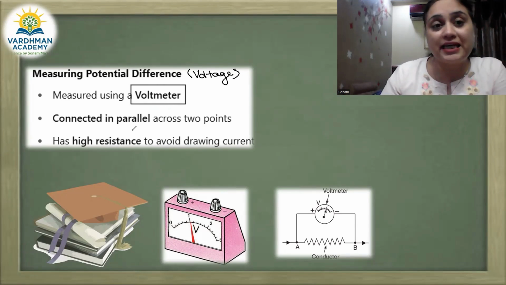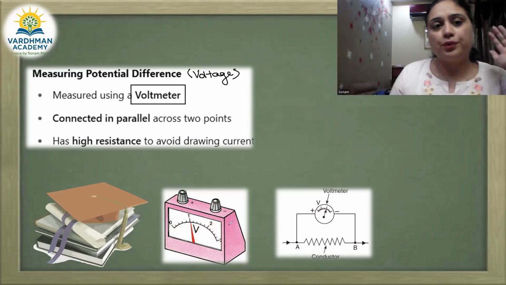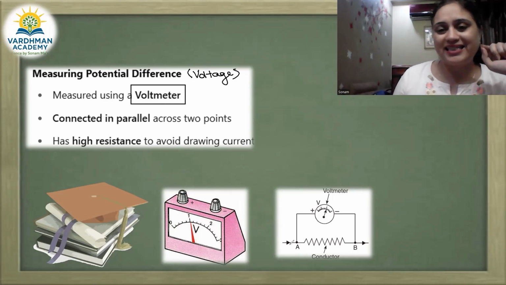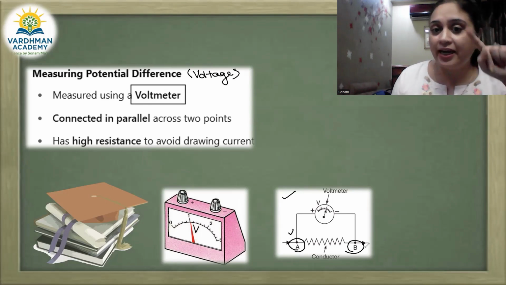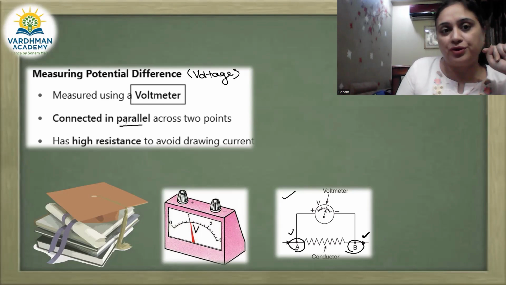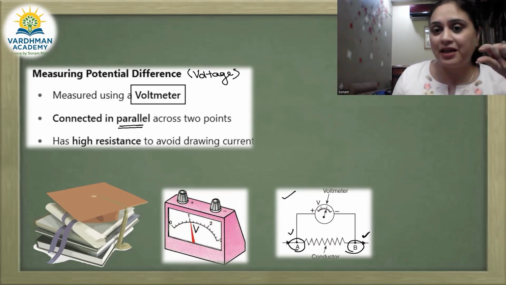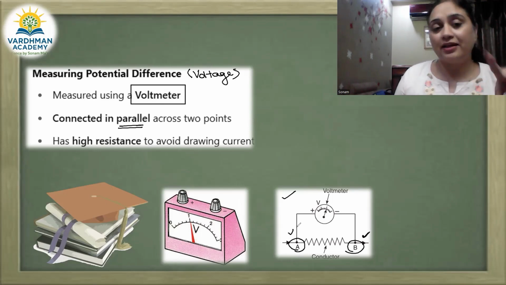The voltmeter is connected in parallel across the 2 points of the conductor. This is what we need to understand, children. So let us understand with this. We have a conductor and it has its two ends, end A and end B. One end of the voltmeter is connected to end A and the other end of the voltmeter is connected to end B. Such a connection is known as a parallel connection, when the same ends of the conductor and the voltmeter are joined together. Then we say that we connect the voltmeter in parallel.